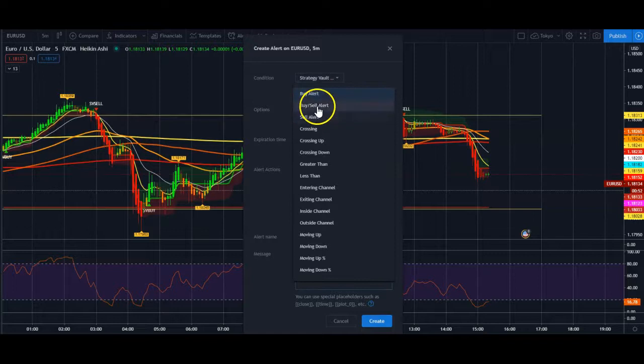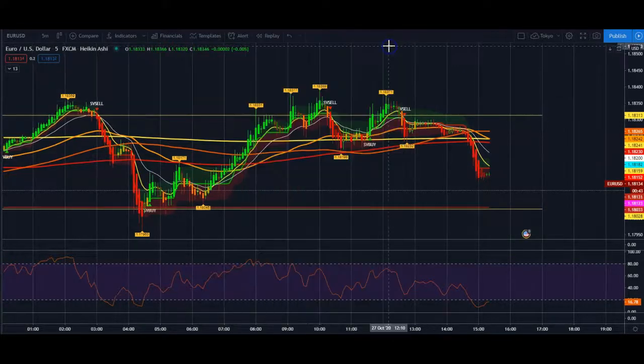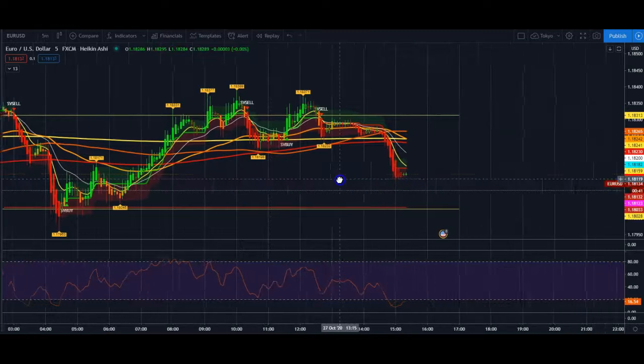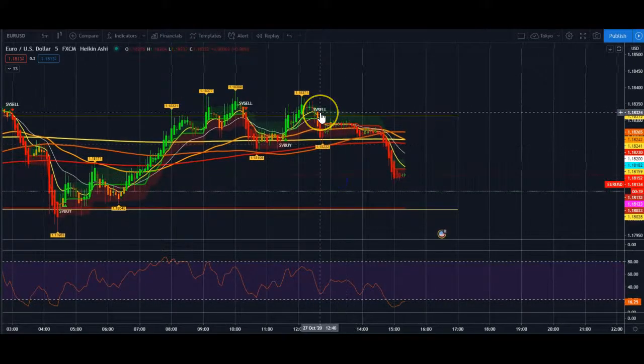You can also do a sell alert here, or a buy and sell alert. And then you just hit create. Now, I've already got all these created, so when this alarms right here and sends me an alert, either in my email or on my telephone, then I know that I need to come back and look at the charts.